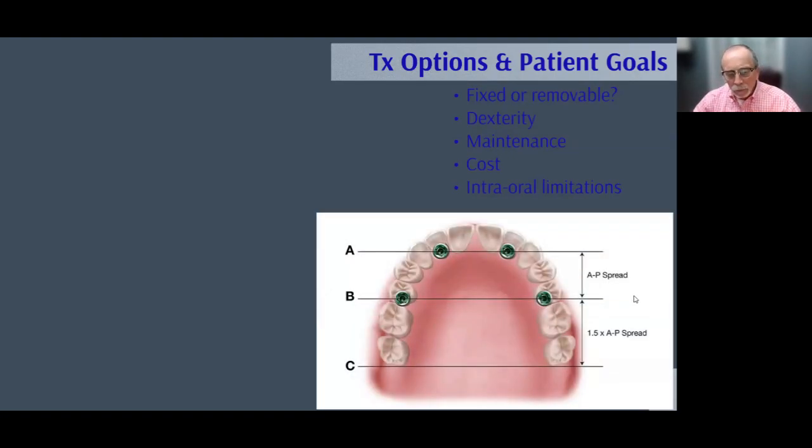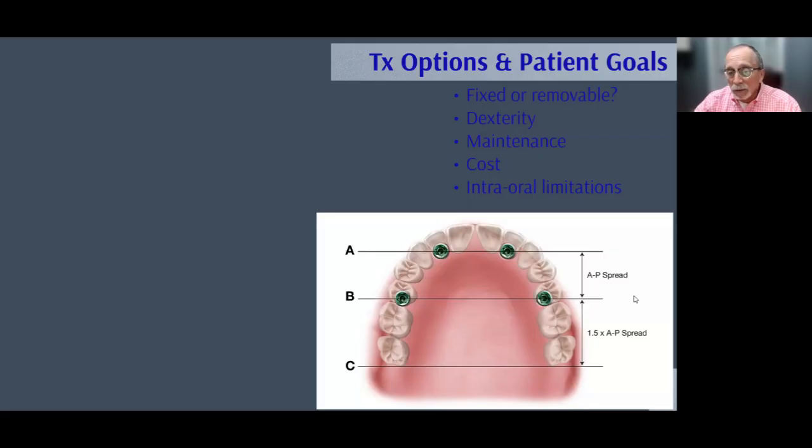And then as lab guys, we immediately think about functionality and how we can do things the way we need to do in the lab. And one of the conversations you always have initially with anything fixed or fixed removable, anything that's totally implant supported, or borne, I'm sorry, implant borne, we think about AP spread. And this relates directly to how far back in the mouth we can go. I can remember early in my career, just getting a case, and here's the case, 4 implants are already placed, and we need a full arch restoration all the way back to second molar. And you start measuring the AP spread and you realize you can't.